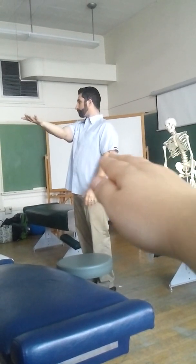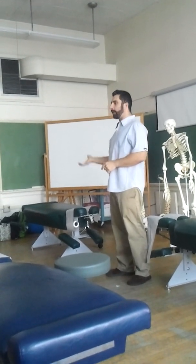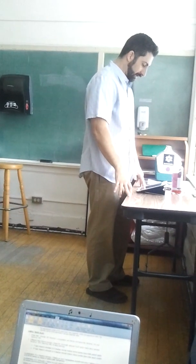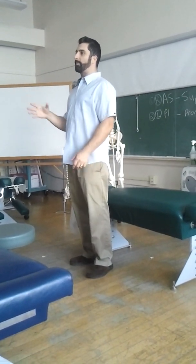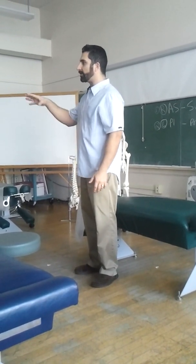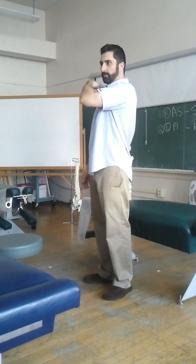Then we do the same thing with palm up. Palm up could be more AC joint, although if you have an acute AC joint problem it's probably going to be painful in either position. If you have an acute labral tear, it's probably going to be positive in either one. The original sensitivity and specificity numbers seem impressive — like 100% sensitive, 99% specific. It's been studied quite a few times. One of the reasons it's also considered an AC joint test is because it's been found to not be as specific to the labrum.